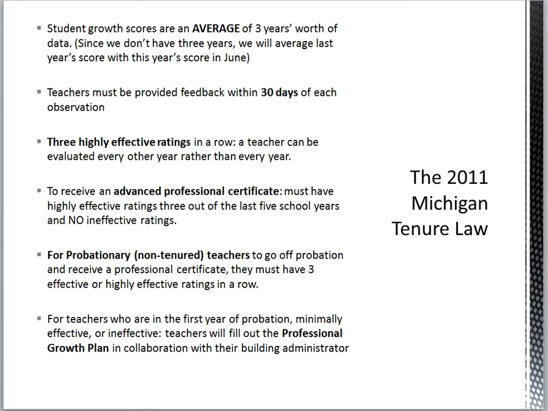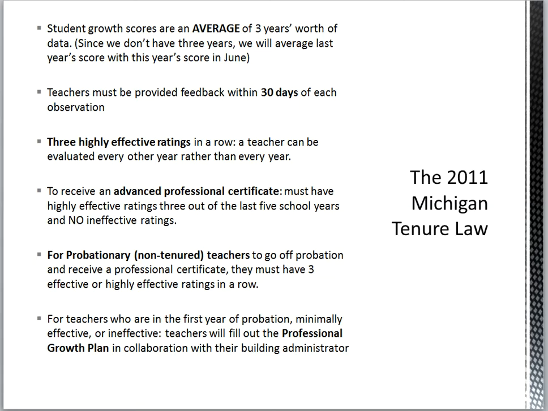Also, teachers should get feedback within 30 days. That could be your post-conference, or that could be the feedback in the actual evaluation tool itself. If there are 3 highly effective ratings in a row, a teacher can be evaluated every other year. We're only in year 2, but we'll revisit that in the future.